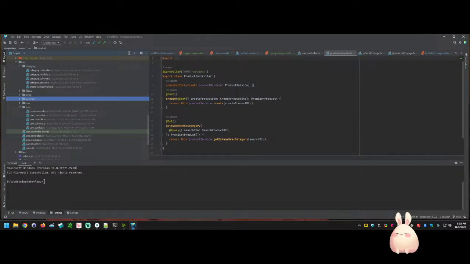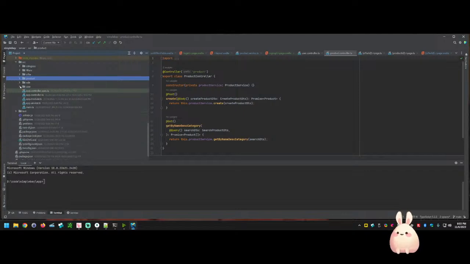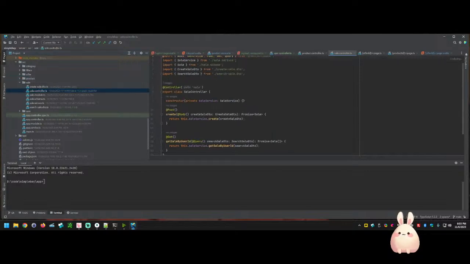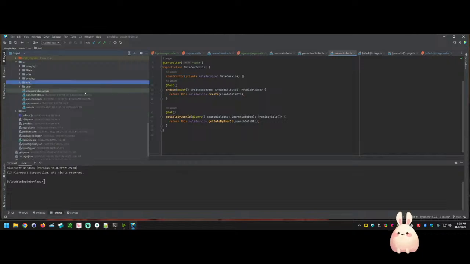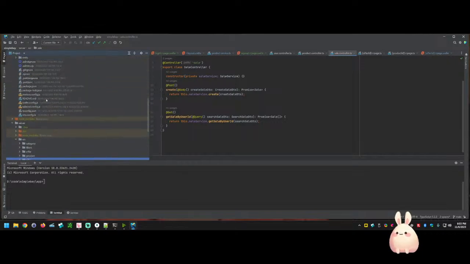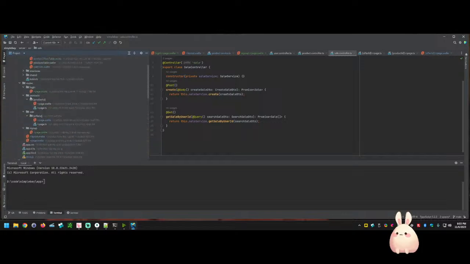That's not something that's really going to be editable from the front end at this particular point. If ever I choose to redo this project or expand upon it, that might be something that's allowable. And then lastly, the sale piece that allows you to create a sale for a particular user and to get the list of all of the sales for a particular user. So that's kind of where we are in terms of the back end.